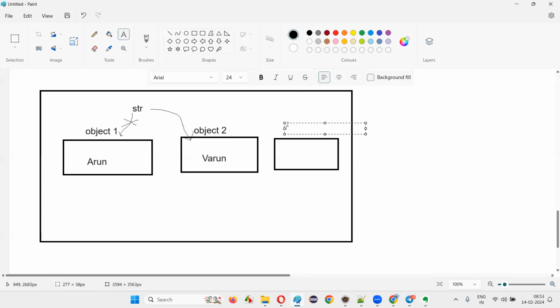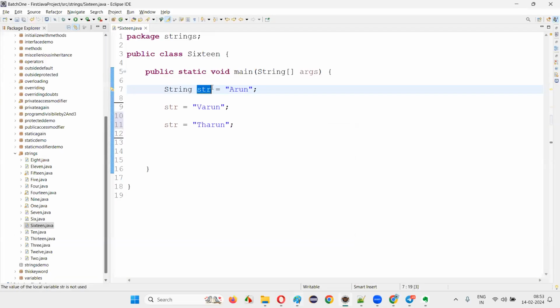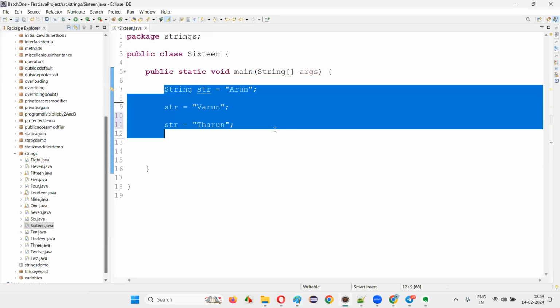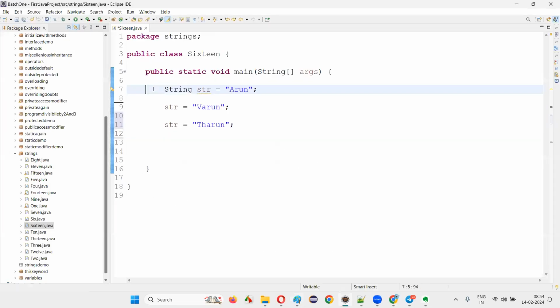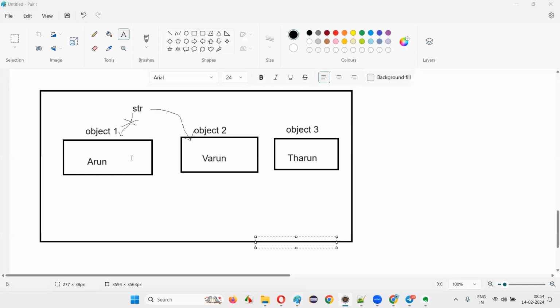Okay. So programmatically, it looks like string values can be updated. But internally, in the computer memory, it is happening differently. It looks like values are getting updated, but internally values are not getting updated in that object memory space. A new object is getting created and the new value is being assigned to that object, every time you do that. Again, when you say str is equal to Tarun, this reference will be lost and a new reference will be kept. Str will be referring to the new object that got created where the new value is updated.